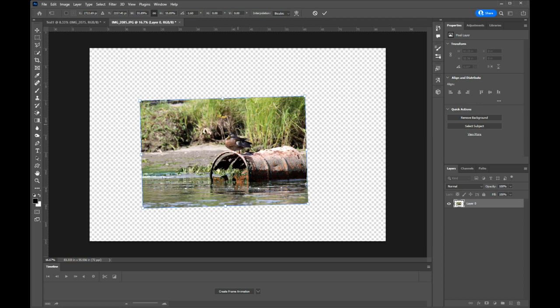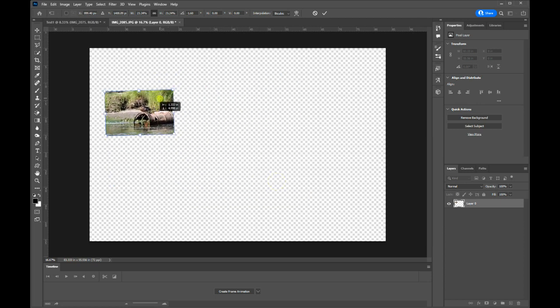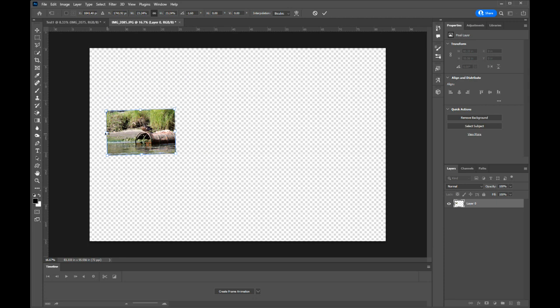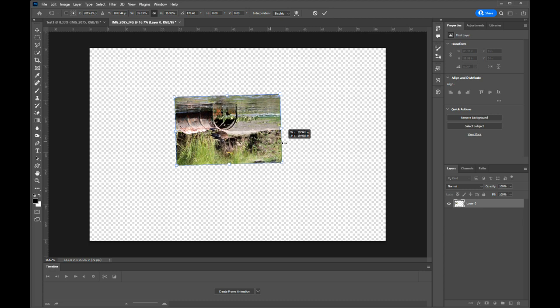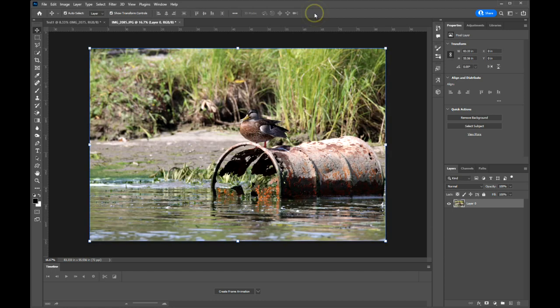You can also flip your photo. If I were to make my photo small and move it over to this side, I could click on this handle and I could drag until it went to the other side. The only problem with that is it also flips the photo. If you want to undo or not accept the changes that you've made, you can Control Z, which will undo, or you can click on this circle, which means I didn't want to do what I did. It's sort of an undo.